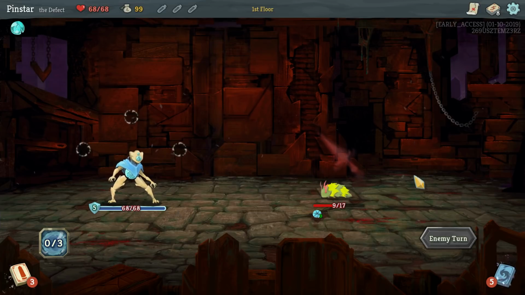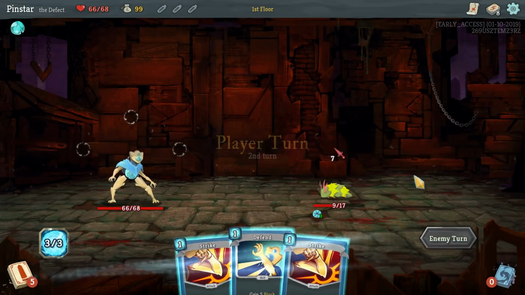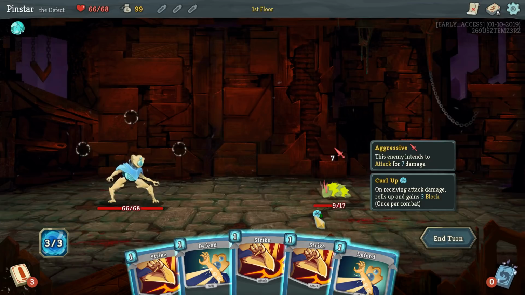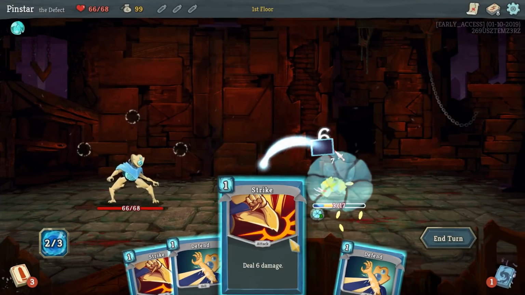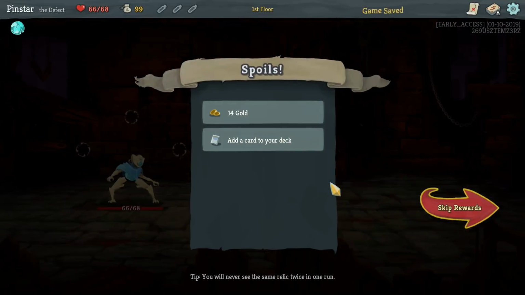I'm okay with a little hit point damage. Obviously you do want to keep that to a minimum in these early levels. Alright, so just strikes and defends. How much armor does he get? Gets 3 block if we smack him. If we smack him 3 times, we should be able to just wear him down. That'll do it.